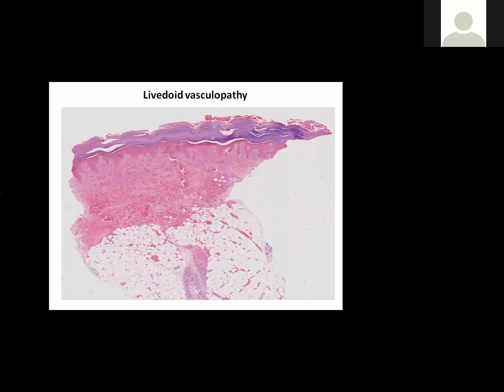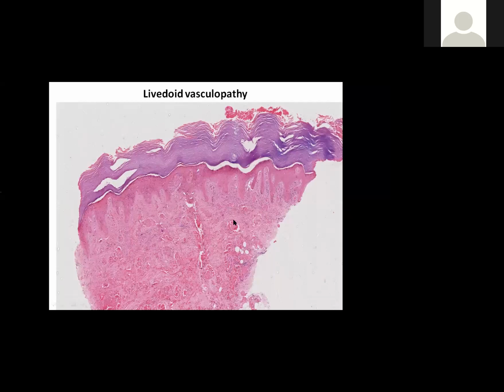While in livedoid vasculopathy, on histopathology, even at lower magnification, one can appreciate that these vascular channels or vessels within the dermis are all occluded with these fibrin thrombi. You can appreciate these multiple fibrin thrombi in these vascular channels. There is a paucity of inflammatory infiltrate, unlike vasculitic ulcers, which showed a dense infiltrate composed of neutrophils and karyorectic debris. Because of the presence of fibrin thrombi, there is an ischemic necrosis of the overlying epidermis, as one can appreciate here.